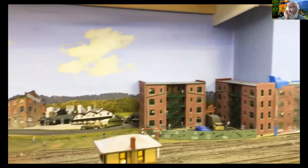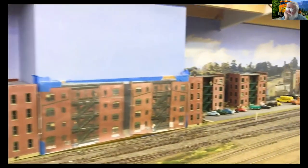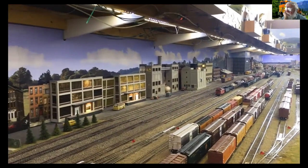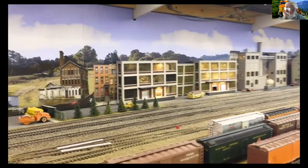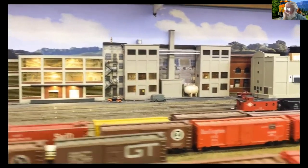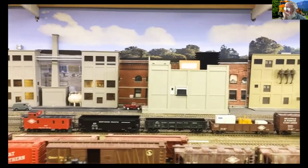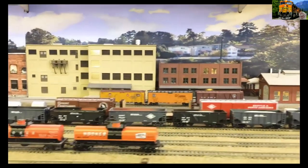We come around to the tower controlling the entrance to the yard. We have a seven-track staging yard with two arrival-departure tracks. In the distance is a small part of the town of Everett — the yard is located in Everett, Washington. We have an icing platform for reefers — the platform has been removed for repairs but will get put back in. During this coronavirus problem we've been taking parts of our layout home and working on them.